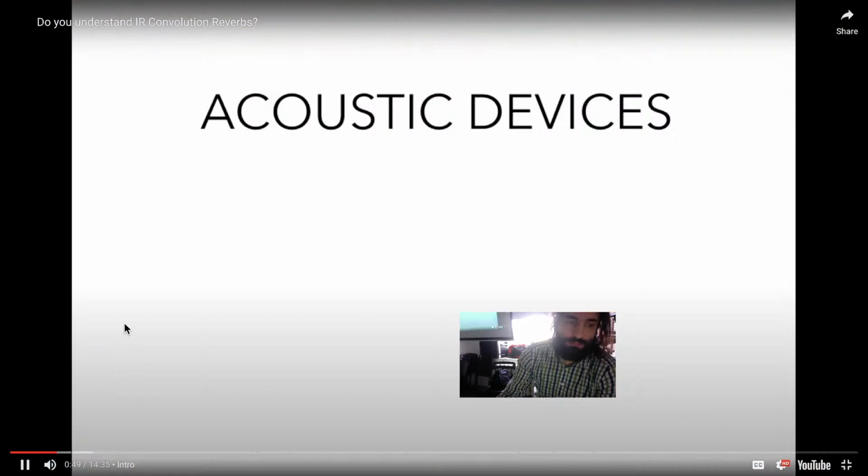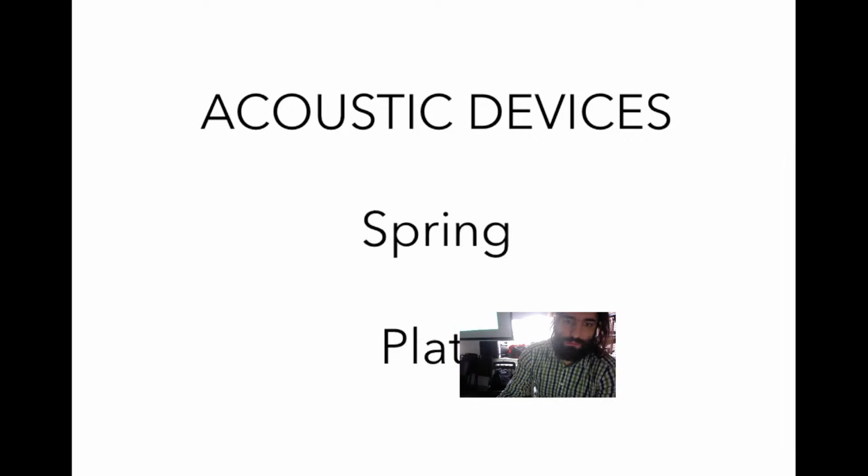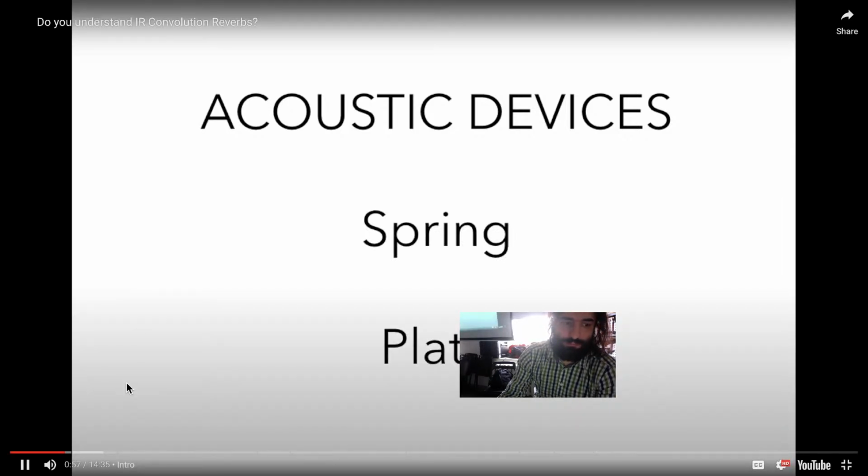A second type of reverb comes from acoustic devices, such as a spring or metal plate. The device becomes energized with the input sound, and the sound is propagated throughout the device and re-emitted, having taken on some unique sonic really cool stamp or characteristic.